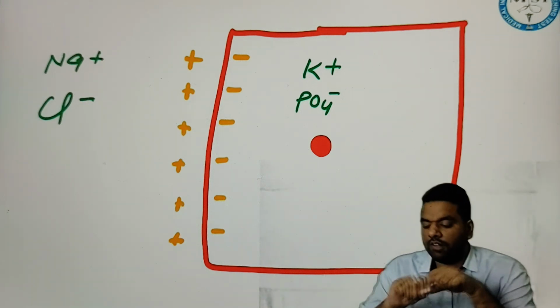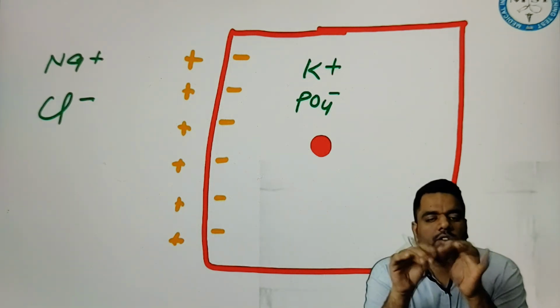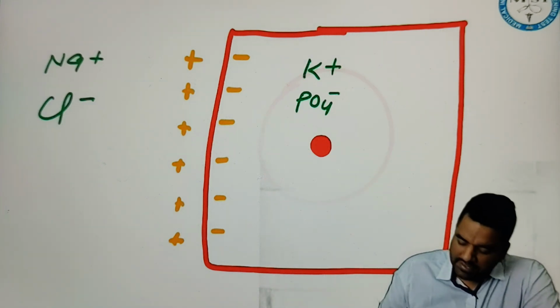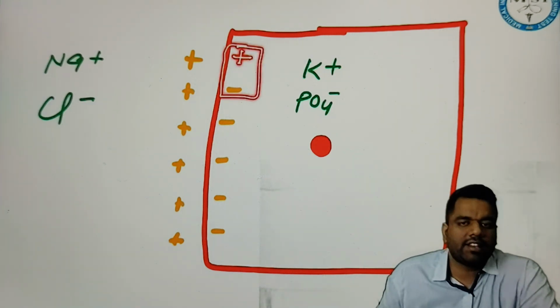If you attach negative to negative, what will happen? This will not produce any electricity. Positive to positive, no electricity. But once you attach positive to negative, it starts producing electricity. So if this cell wants to make electricity, this area should become positive, and once it becomes positive, it will start creating electricity.